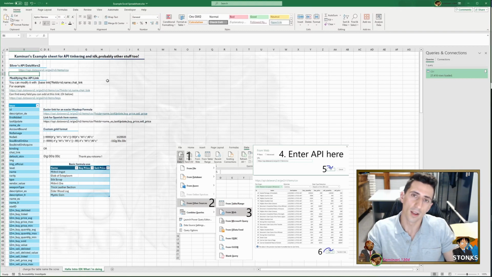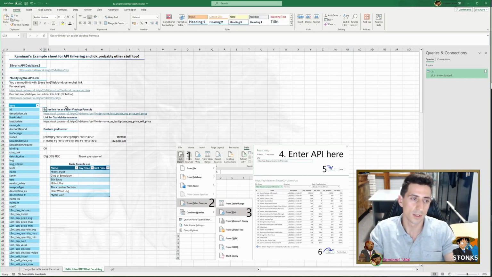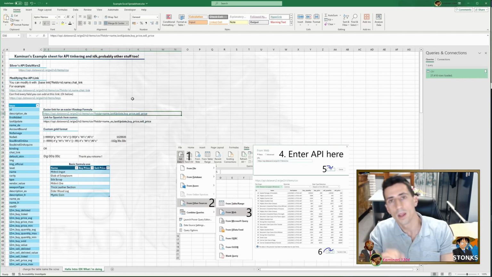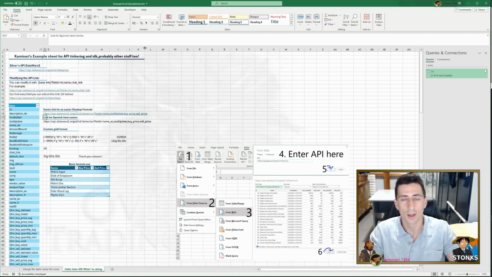We can modify the API link by adding a question mark, fields, equal, and then the fields you want in your API. For example, this is a link that I've made for an easier VLOOKUP formula, which is just name, last updated, buy price and sell price. I think those will be the most used fields, more or less.